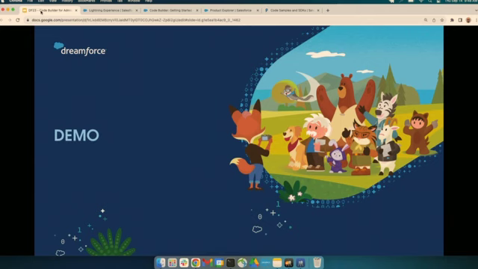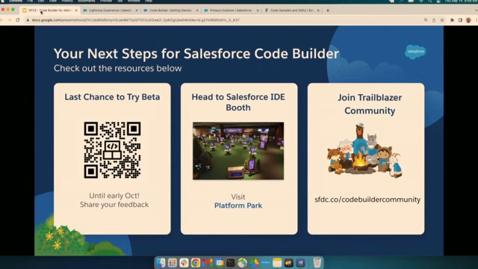John, that was fantastic. John just showed you just a few things you can do with Code Builder. We just scratched the surface here in this short session. This month is the last month to check out the Code Builder beta before we wrap beta and move forward to GA. So if you haven't checked it out yet, check it out. You can hit up this QR code, which has all the resources you need. It's available on AppExchange. You can download it and check it out in any org while we're in beta. Whether you're using Code Builder or VS Code, it is the same tooling either way. So if you're already familiar with our tooling in VS Code, you already know Code Builder. But check it out, give us your feedback. We'd love to hear from you.